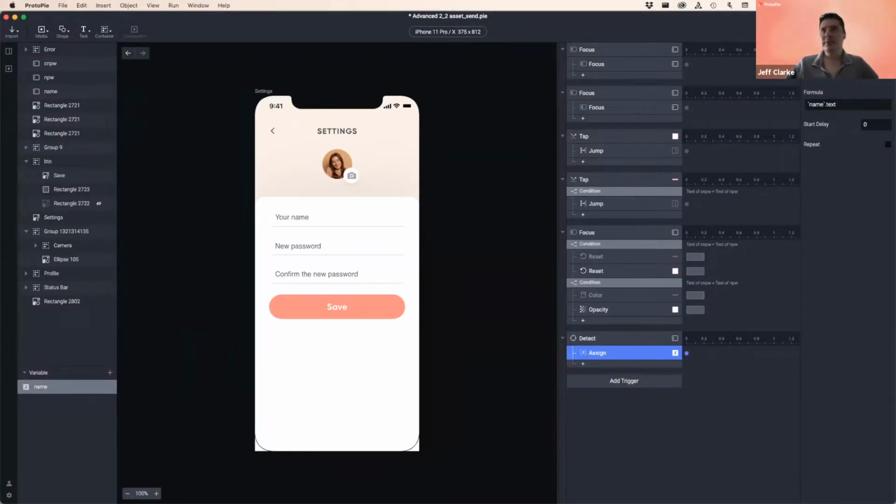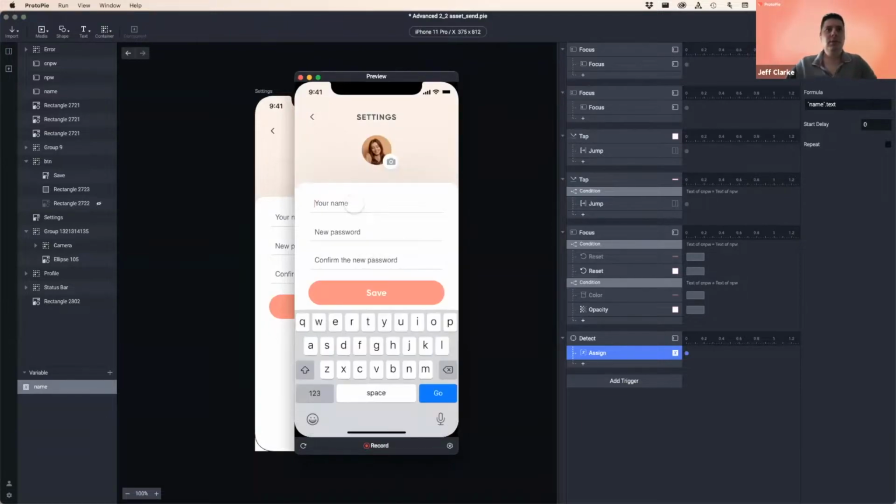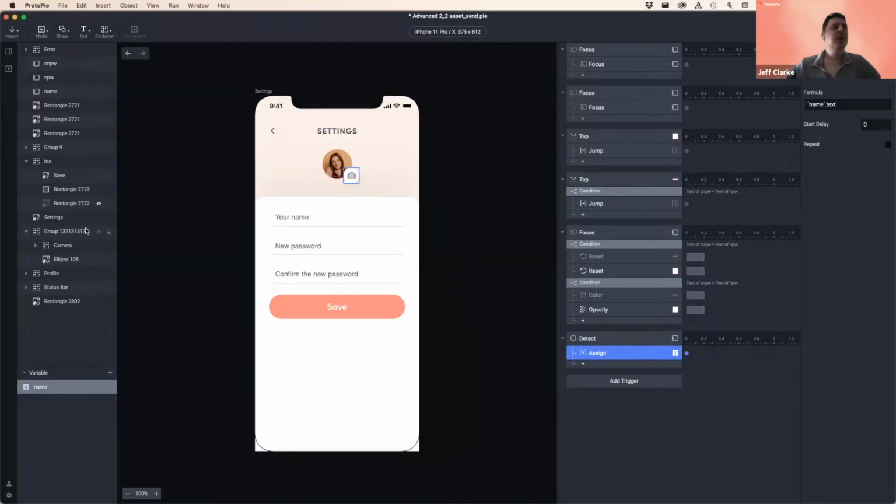So if I preview this, there's nothing to indicate that this is working. I can type my name in here, and you can take my word for it that this is assigning it to the variable. But let's say you want proof of that before we move on to the next step. ProtoPie offers a way to monitor the value of a variable at any point in time. So if you go back to your variables panel in the bottom left here, you're going to notice that when you hover over the variable, there's a little ladybug icon that shows on the right side of it. If you click that, you'll get this green box that appears in your prototype, and you can move this around anywhere.